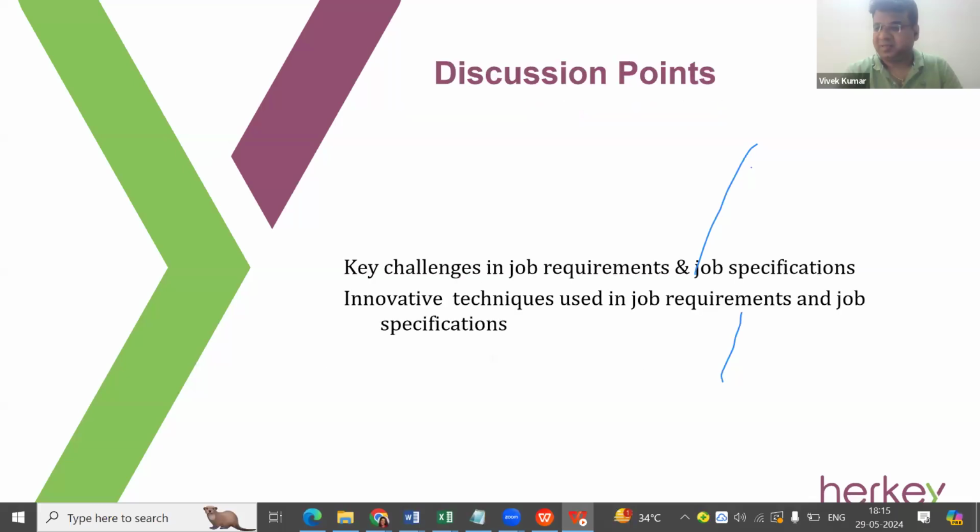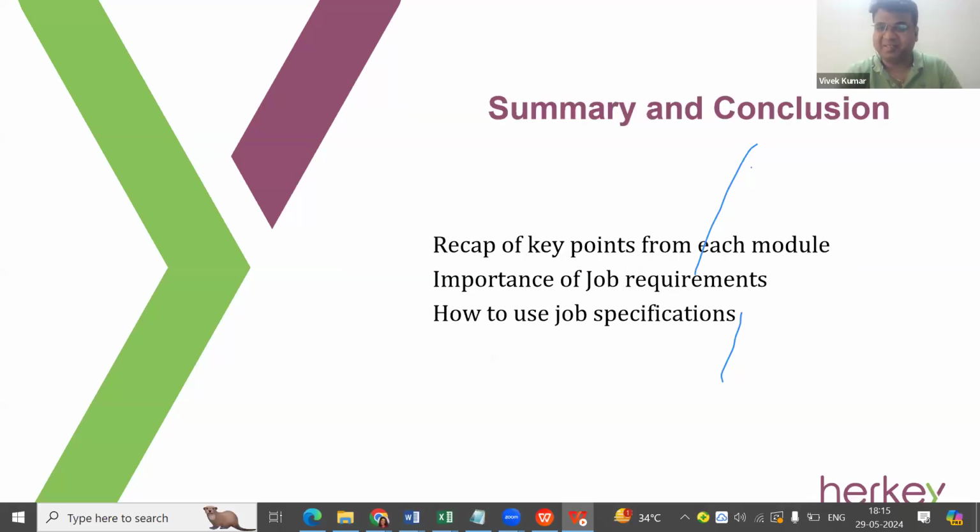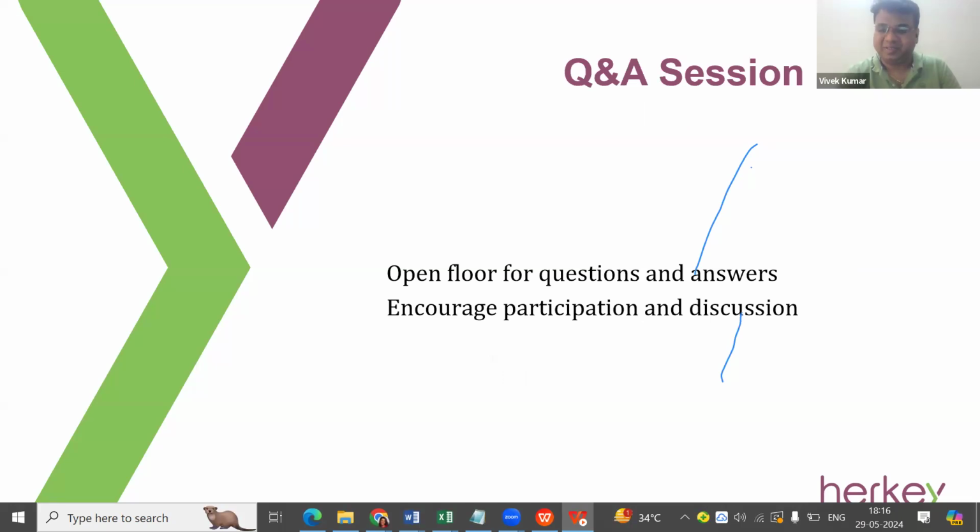I know this was a very crisp session, but I wanted to keep it very specific to the examples. I wanted you to go through the same thing that we normally do. I cannot do the entire role-playing exercise over here where we talk to the stakeholders and interview and get into the other modes like observation. But somehow I wanted to make it a little relatable for you to understand how we go about this entire formation. So let me know if you have other queries, or otherwise we can stop.